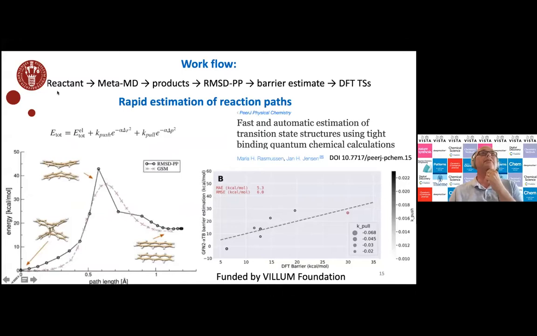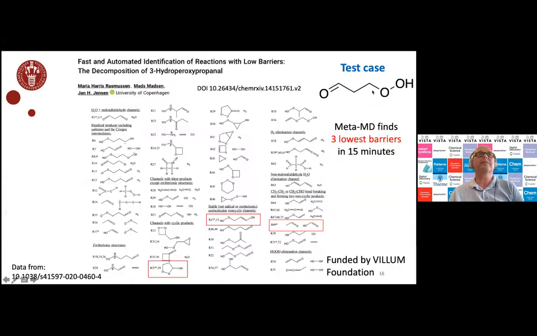So the idea is that you start with reactants, you run the MD, you see what products it makes, and then you have to estimate the barrier. We do that with another method devised by Grimme that basically extrapolates between the two. Then we get a barrier estimate, we pick estimates that are relatively low in value, and then we find the proper DFT transition states. The question is how you test that, because you have to test on systems where you know for sure that you found all the low barrier reactions. There are a few of those.